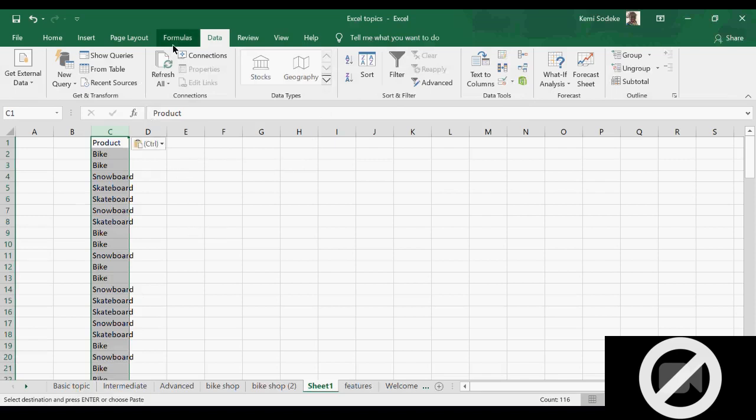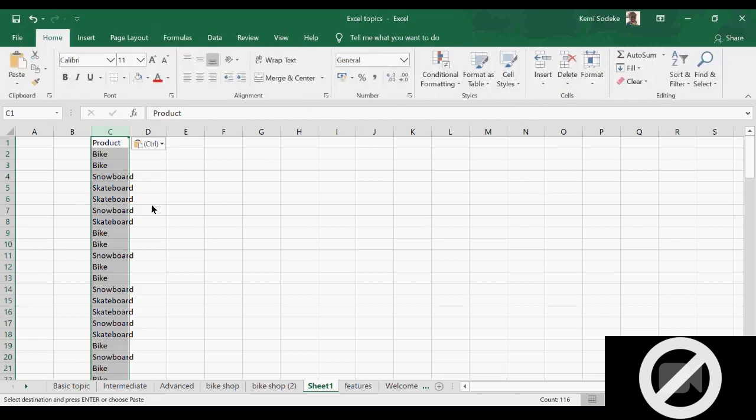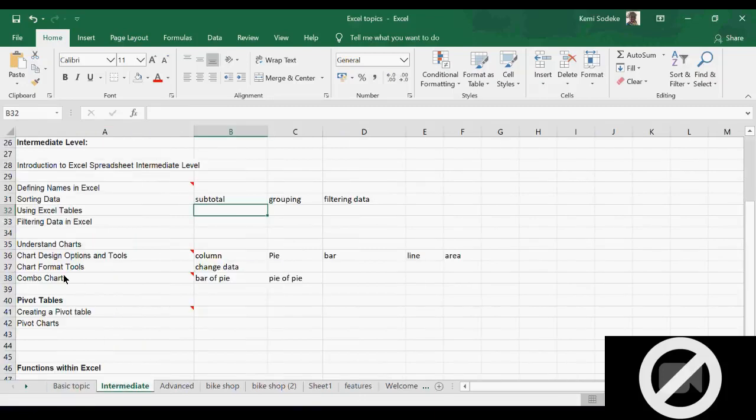This is very funny. I know this has happened before. I was looking for this remove duplicate, but on the version I used on my other laptop, it's just right there. So you can actually remove the duplicate. I'll see if I can find it later. So filter data. Okay.